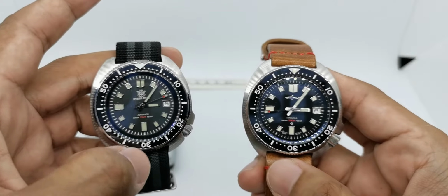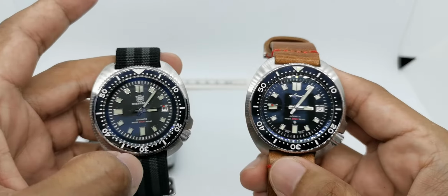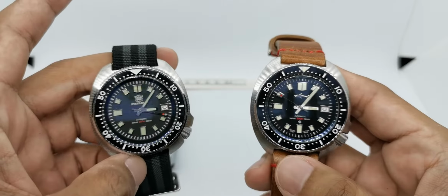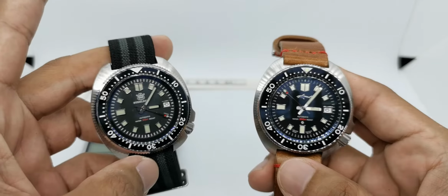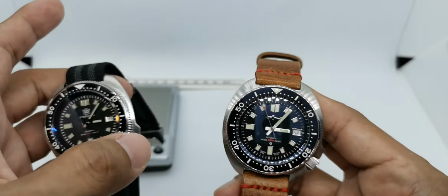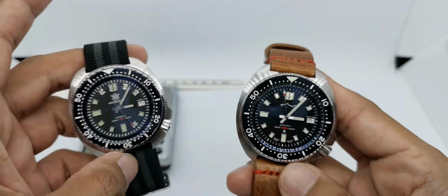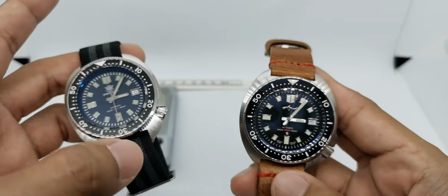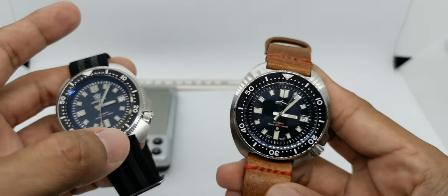As I said in my initial review of this particular Steeldive, this is on loan from a buddy. Mr. Amar is a dealer of Steeldive here in Malaysia. This one is my personal watch. I bought it from heimdallrwatch.com, directly from the website.